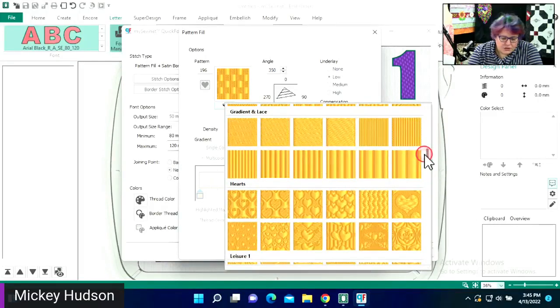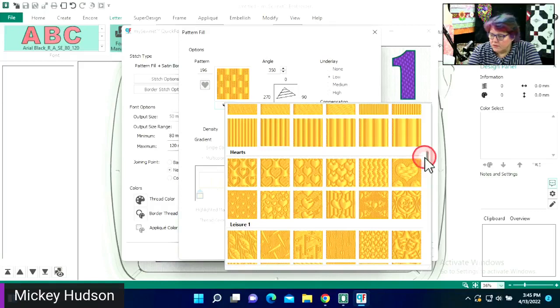When you use fills with fonts, because fonts are relatively smaller, once you get into the larger sizes, it doesn't become so much of an issue. But if your sizes are under the 2-inch range, that's where you have to be careful, because there are some designs that are very open and some designs that are super, super tight. And these are the ones you want to be careful of when it comes to smaller fonts.